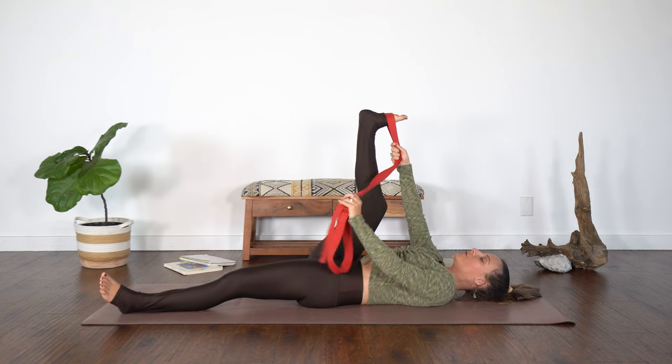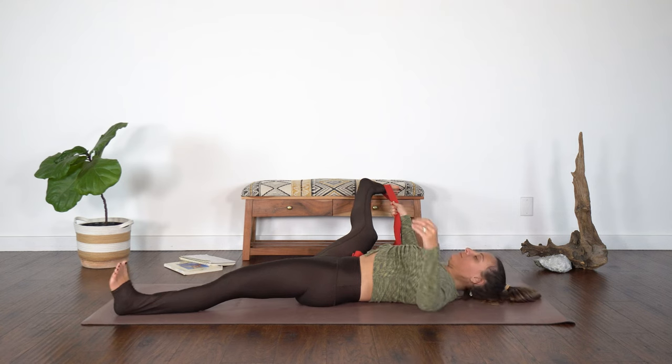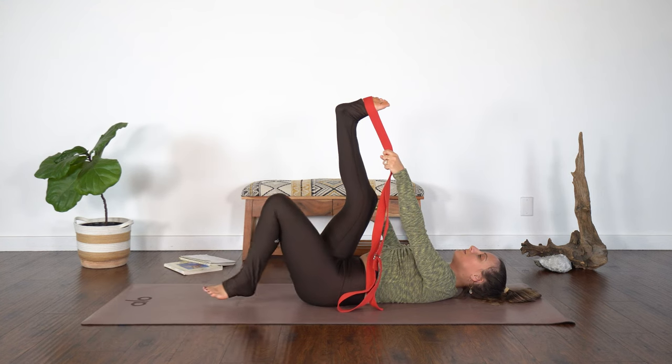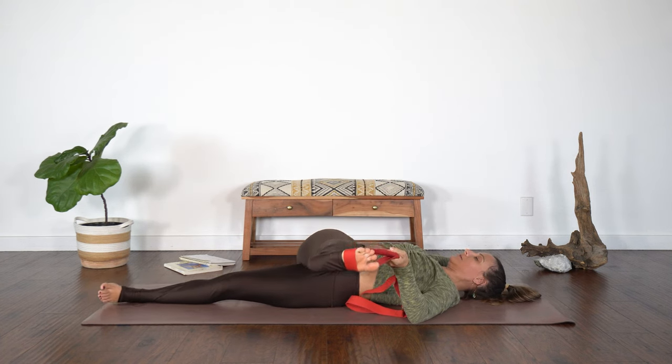Strap coming into the right hand, open the right leg out to the side. Five breaths. Bring that leg back through to center. Strap into the left hand now. I like to send my hips over to the right a bit before reaching my right leg across. Five breaths here.